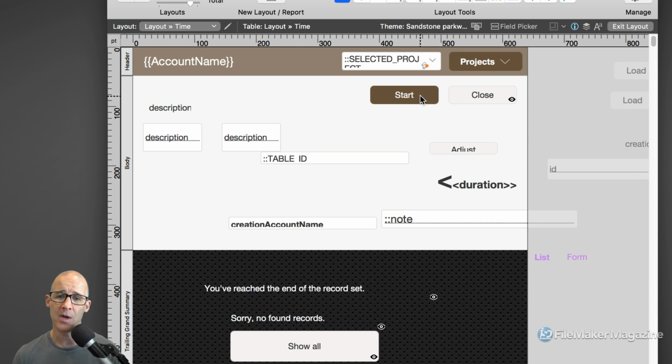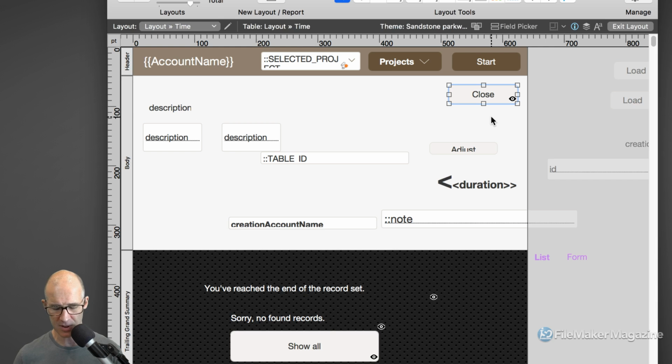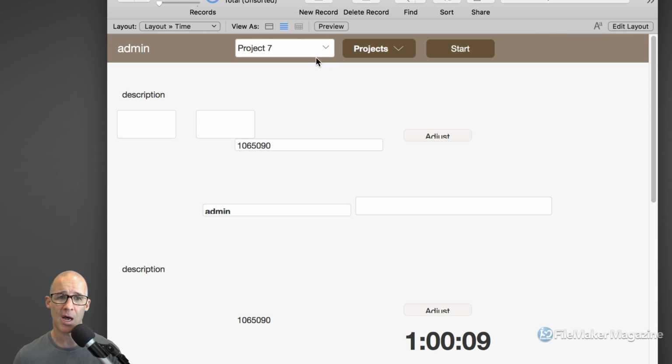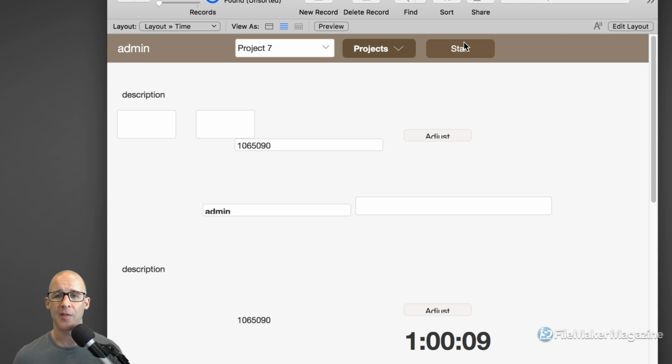So now we have these two buttons, start and close. Well, formerly in my user interface, up in the header area, I had a number of items, and one of them was start. And I had close on the record itself. So when I came into this solution, at the top I would select the project that I'm working on. Maybe it's project 4. Well, let's get project 7 because it has data in it. And then I would click start, and that would create a new record.